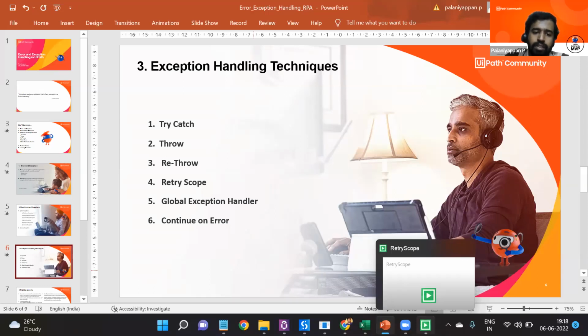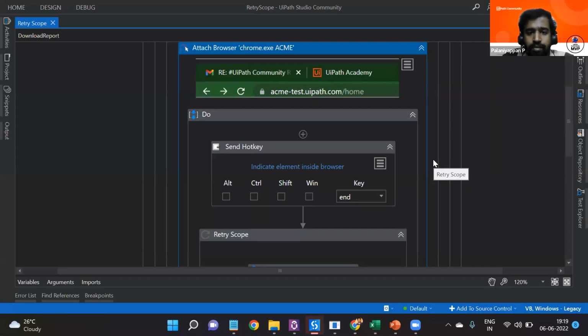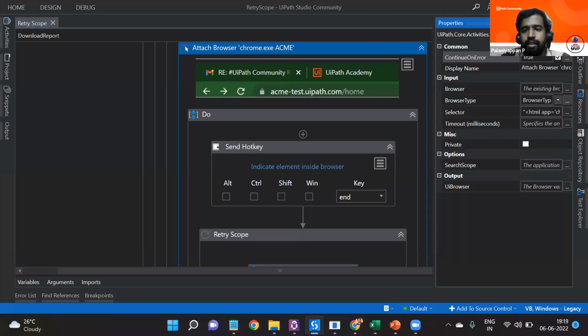So you can use continue on error whenever you feel like you don't want to categorize that error. And we usually use this only if you are so sure that this activity anyhow will not work, but still let's keep it. If it works, then it's fine. If it doesn't work, then it's also fine. In that case, you will be using this property. But I'm mentioning this because there is an option to handle that kind of scenario as well. You see here, I've closed that browser itself, but it still didn't throw any error at all. So you can use this property in such a scenario.